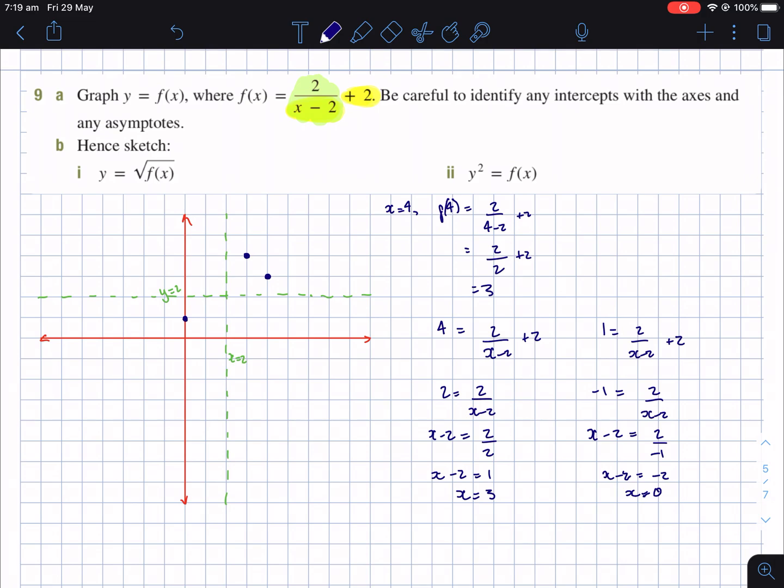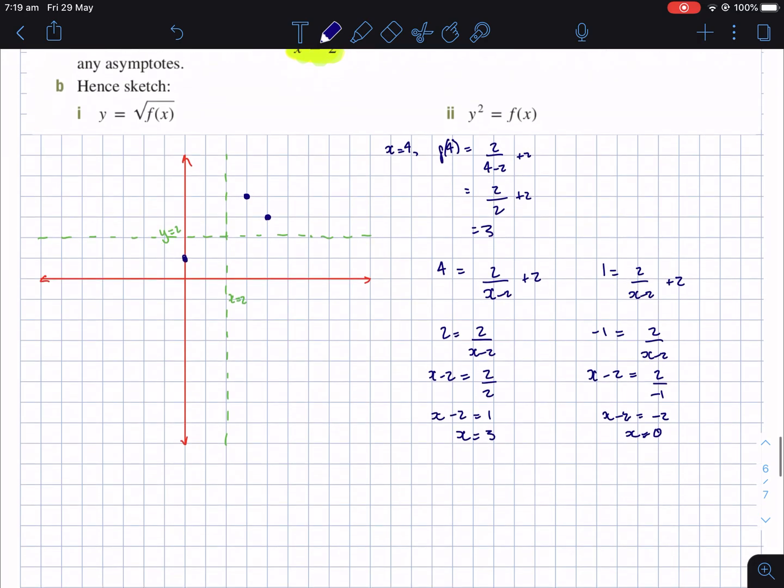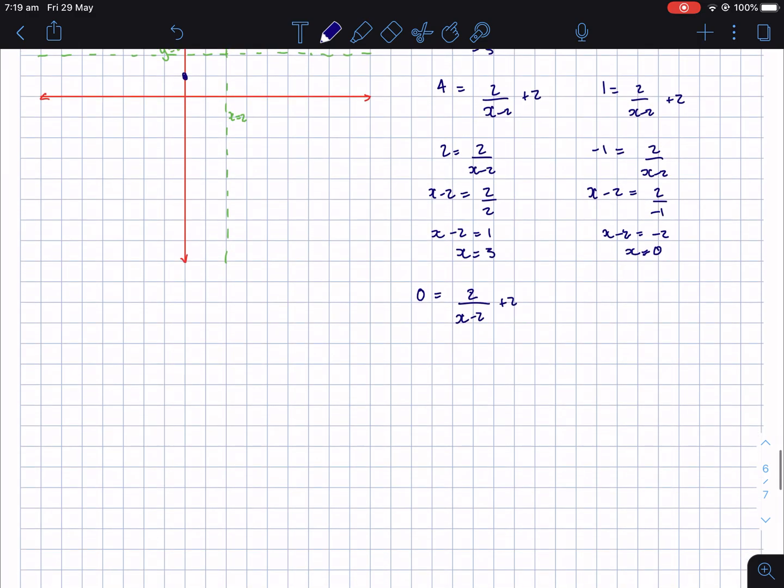So I've got this point, this point, this point. Yeah, I really want to know the x-intercept now. So y equals f of 0, 2 over 0 take 2, plus 2. So it's negative 1 plus 2, y equals 1. Wait, I've really confused myself. Oh no, the y-intercept. No, I want to know the x-intercept, y equals 0. Ugh. I'm having a morning, okay? And if you weren't just shouting at the screen, then shame on you. I'm judging you right now.